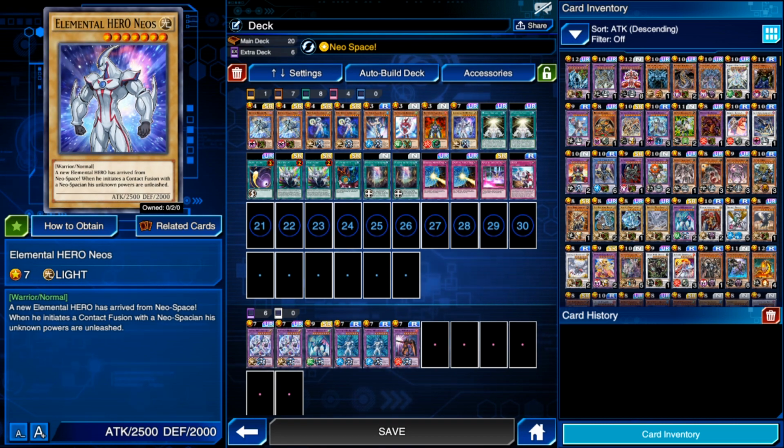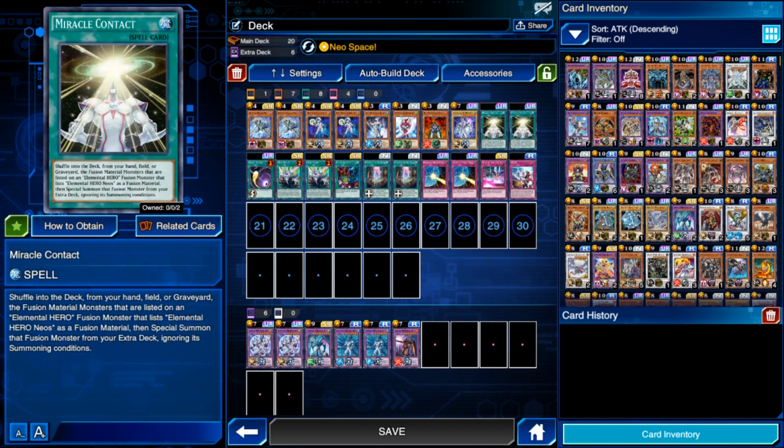But of course, this is the heart and soul of the deck for all your Neos Fusion spells, so definitely important. Miracle Contact is honestly one of the best cards in the game, especially during the late or the mid game, just because it recycles your resources, and also it allows you to keep going. Like, you can honestly use Miracle Contact and then Neos Fusion and still have a good time. Playing 2 of those just because it's a nice number to help reset your resources.